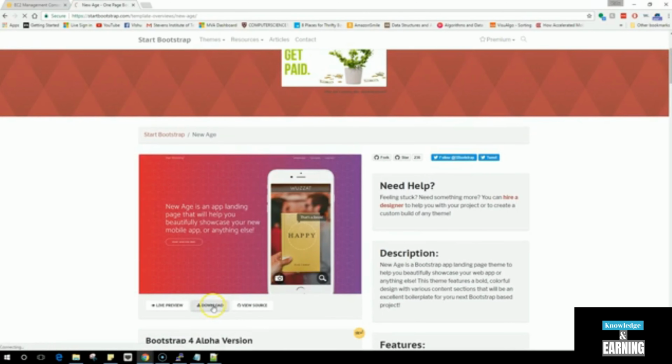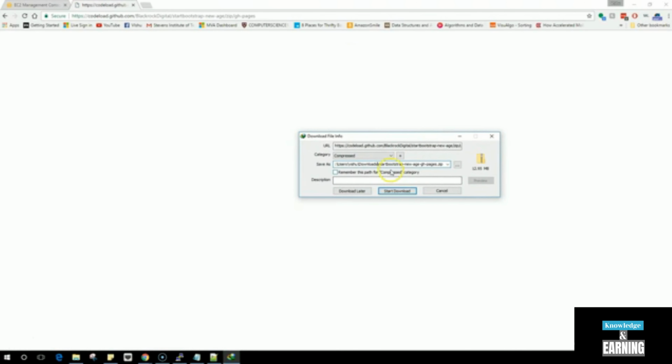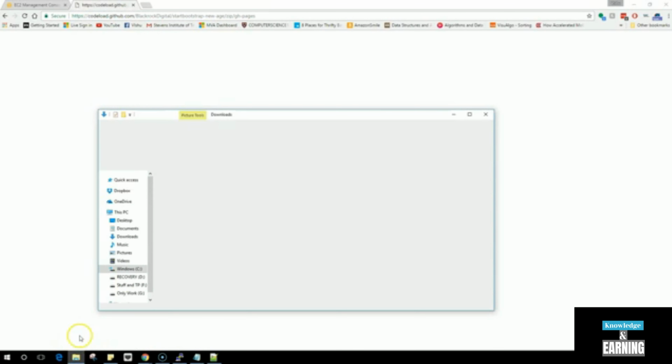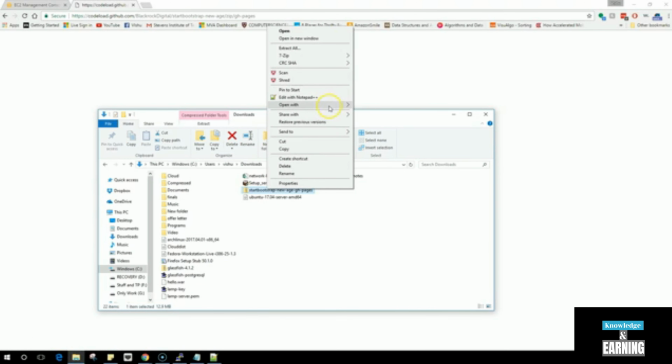So click on download, and let me download this in the downloads folder. So I have this in the downloads. This is the link. I'll just keep it like this because you can actually do a wget on the server itself with the link and try to do the unzip over there. So we have, where is it, start bootstrap. Okay, so I'm going to extract it here itself.